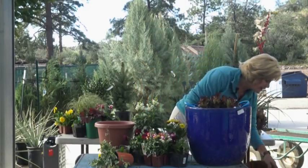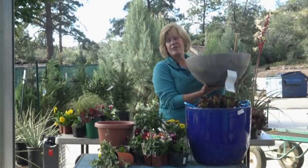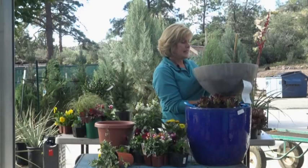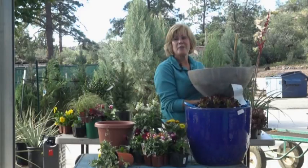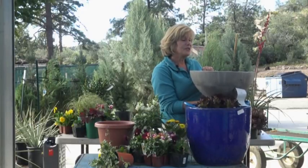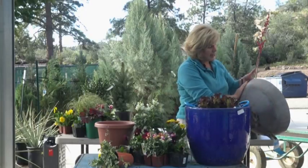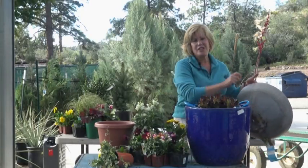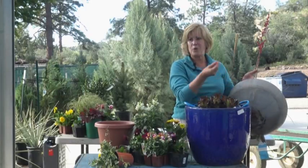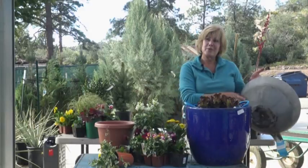They really hold up well. This is another texture, so this is concrete and resin. These are kind of new pots to us, so I'm going to experiment with them to see how they hold up in the wintertime, because I'm just not sure yet. But I think they're going to do fine. And the thing I like about these, another thing I haven't tried, but I have a suspicion I could paint this any color I wanted, and because it's kind of a porous material, the paint would just stay on there.